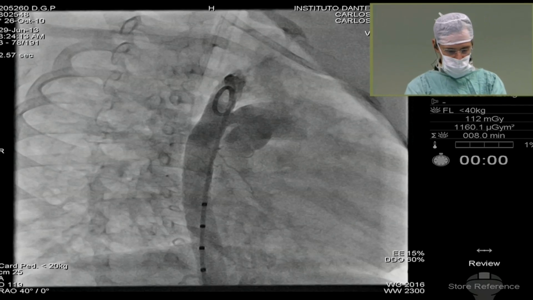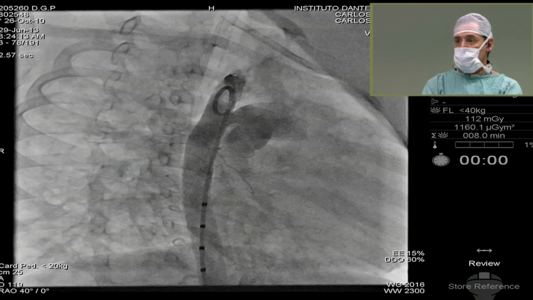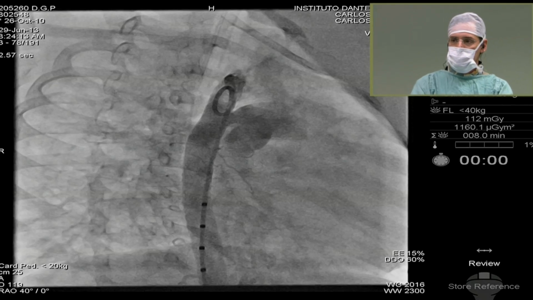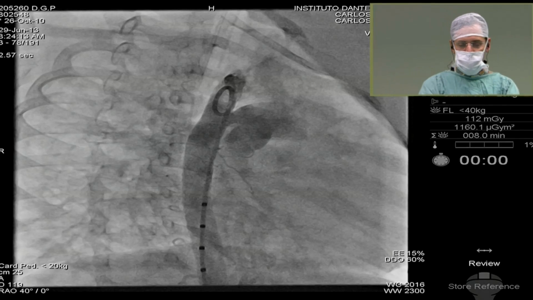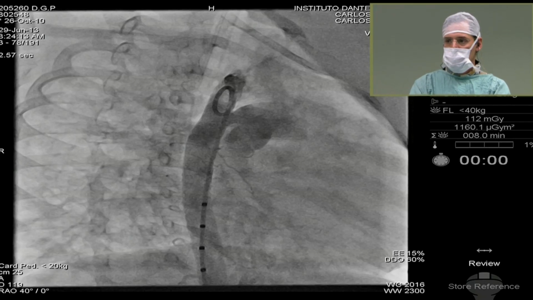Carlos, I think you already decided what device you used. You showed the device before this discussion, right? Is that the Occlutech device? Yeah, an Occlutech. What's the advantage, because of the different shape? Yes, the distal portion is larger. It's probably better in this particular case because apparently it's a long and large tubular duct with no restriction to the pulmonary end. Is that the reason for your choice?